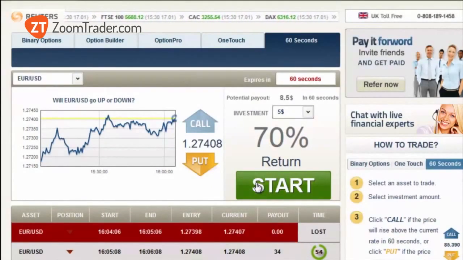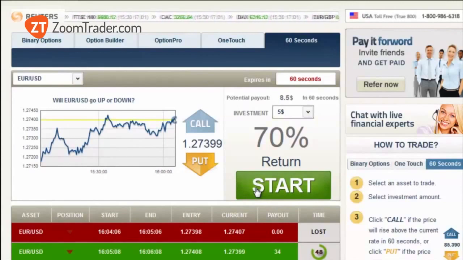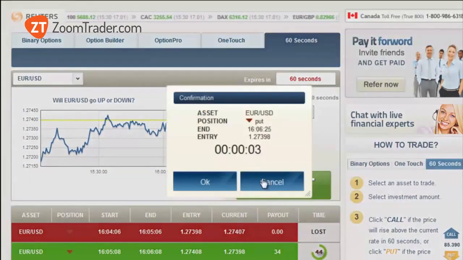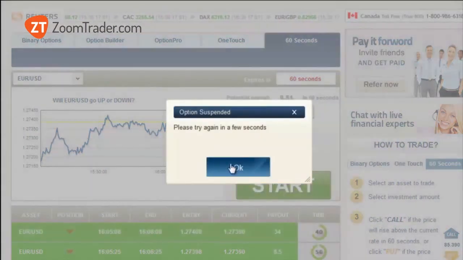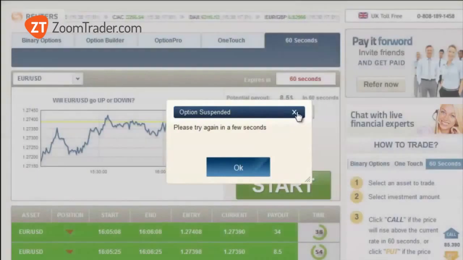Oh, well, actually just double click that. Don't ever double click it because it freezes a little bit. Okay, I've done that in haste. I'm still going to roll with it just for the sake of this video. But yeah, if you double click, there we go, got it. See, that happens. Never double click an option, but I've managed to get it on there, so I'll just close that off.